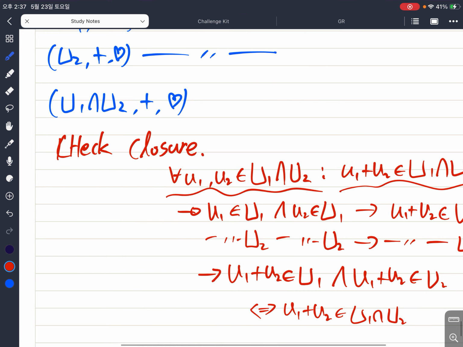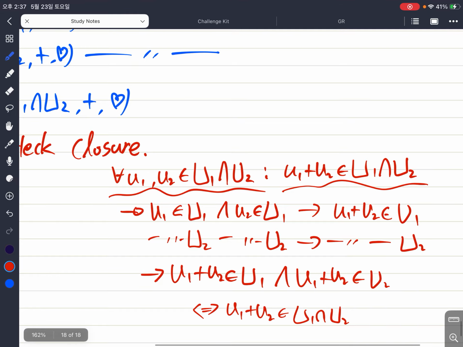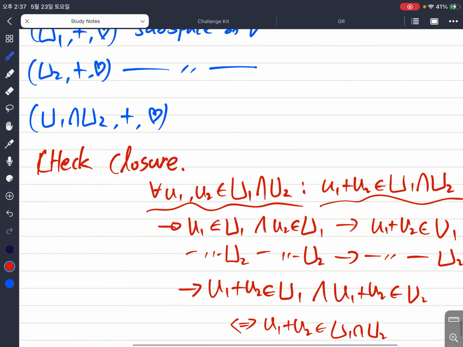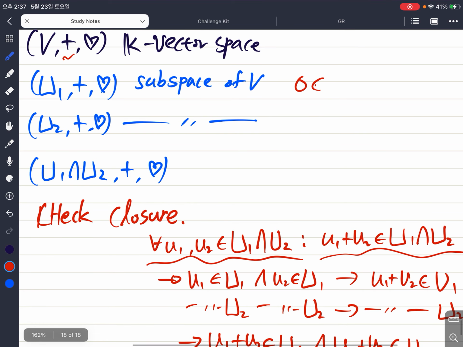So you check closure on addition, and a similar thing you can check for scalar multiplication. The story is the same. It is in U1, it is in U2, so it should be in U1 intersection U2, so it is closed. Also, 0 is in U1 and 0 is in U2, so 0 is in U1 intersection U2.